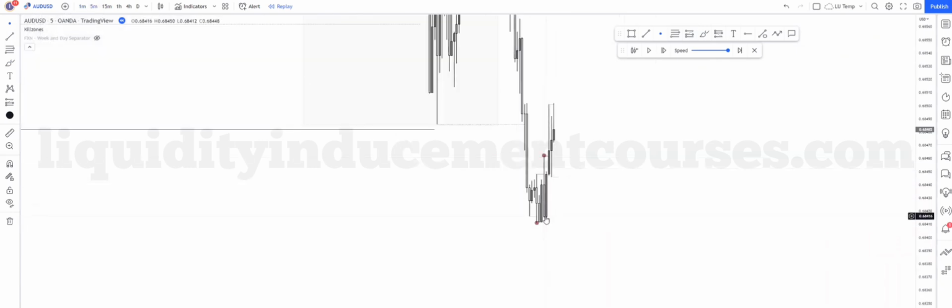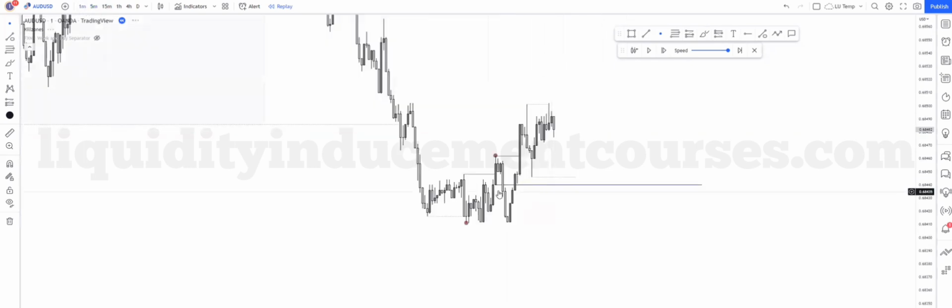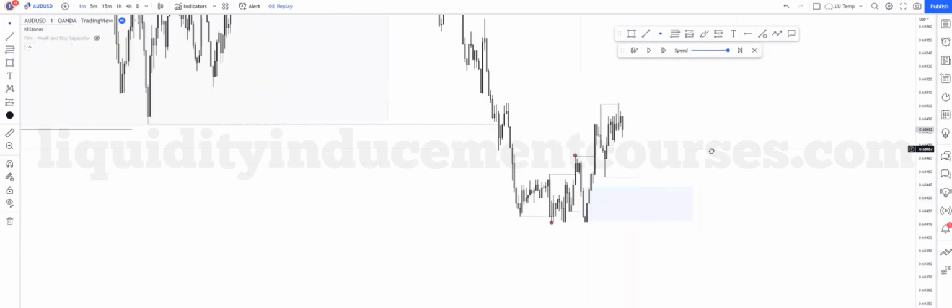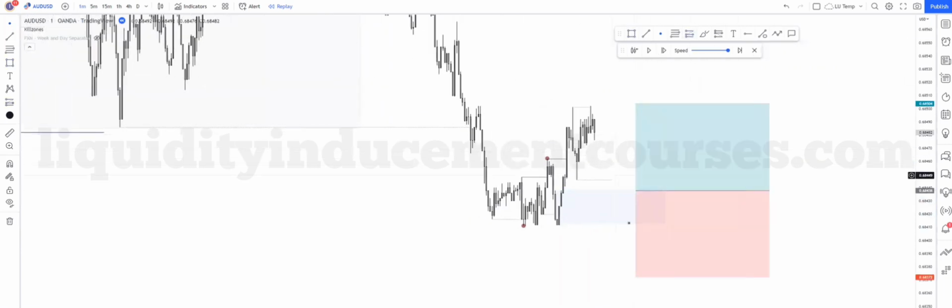All right, so we have this block, but this block right here, that's the body. Let's see. Draw a line. Lines up with this. So this right here took out this low. These are the candles that took out liquidity. So that's where my interest is at. The candle that took out liquidity and then we broke structure. So that's my POI right here. So I will look for a long in here.